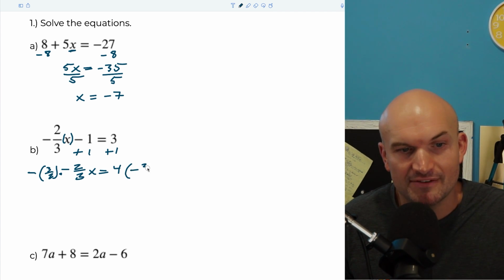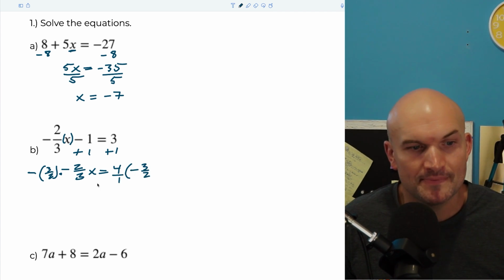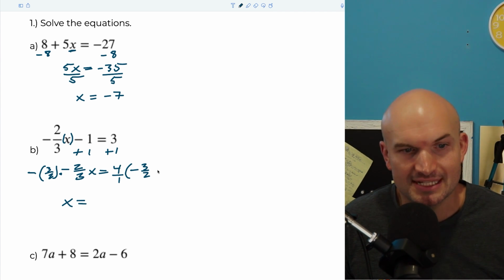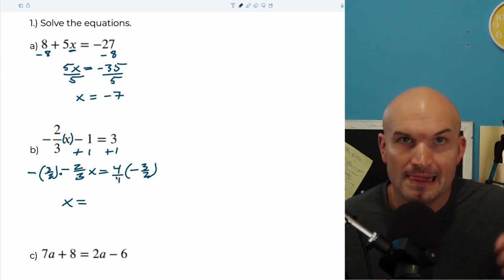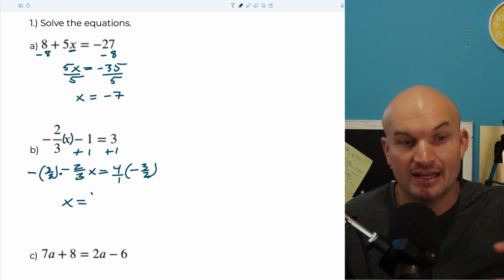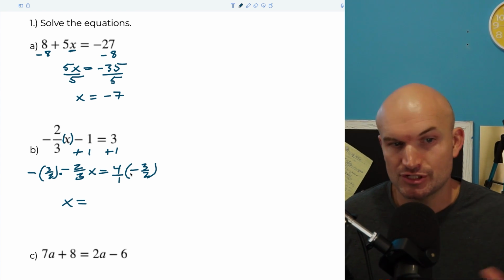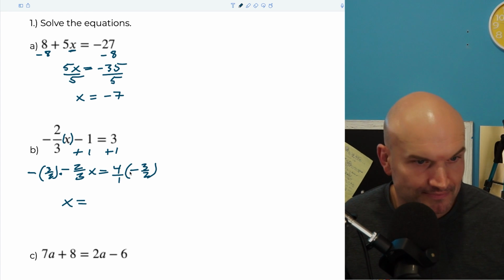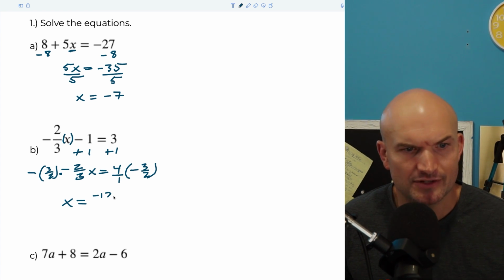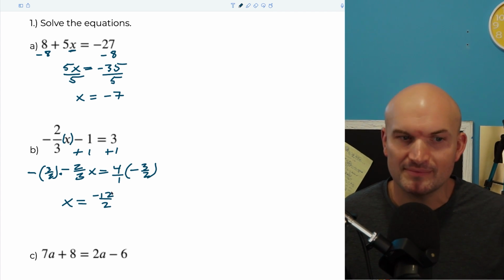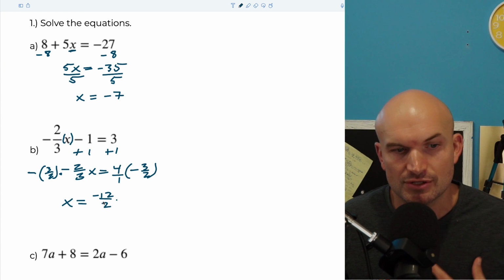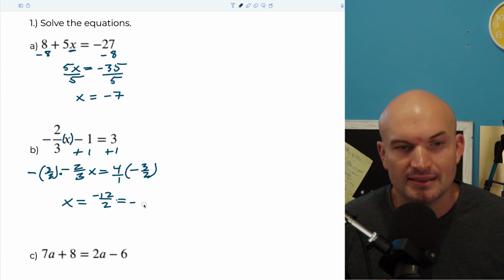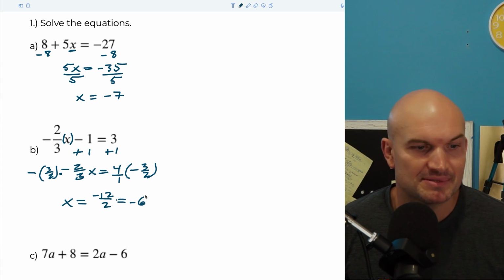So therefore, I have a negative 3/2, and then this will be times 1. So therefore, x is going to equal, now in this case, what do you multiply? So you can see what I did is I put a 1 under the 4. So therefore, I can write the integer as a fraction. So now I can just multiply straight across, right? So 4 times a negative 3 is going to be a negative 12, and 1 times 2 is going to be a 2. And again, just remember, especially going into your class, that you always simplify your result. So 2 divides into a negative 12 a negative 6 times.